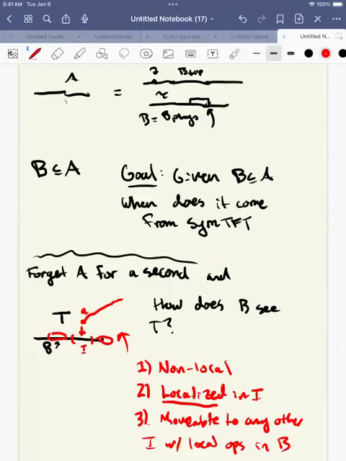So what we're going to do now is come up with an abstract mathematical axiomatization. If you give me an algebra B with these local subalgebras defined for every interval I, I'm going to define for you a braided tensor category of these non-local, localizable, movable operators. It's going to be called the category of DHR bimodules. And the proposal is that if you give me an abstract algebra B with all these little local subalgebras defined by intervals, that thing is supposed to live on the boundary of a TQFT, where the TQFT is determined by the braided category of DHR bimodules.